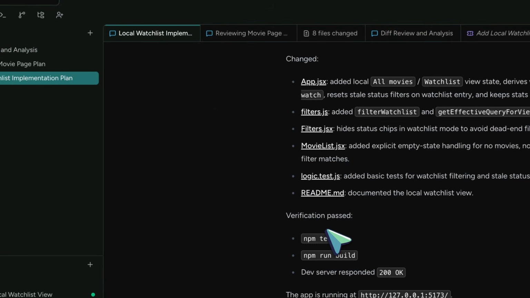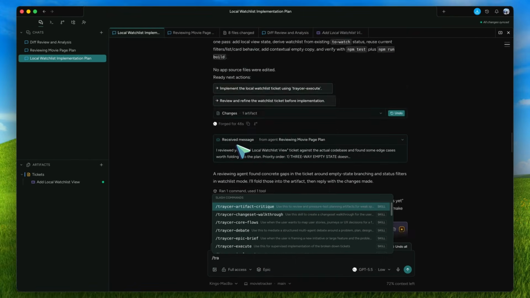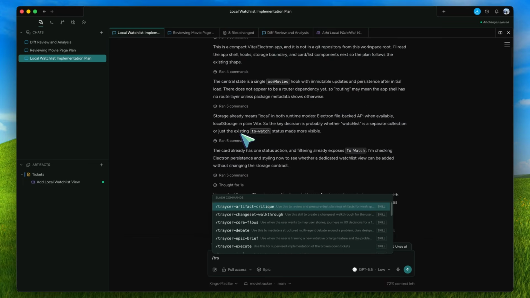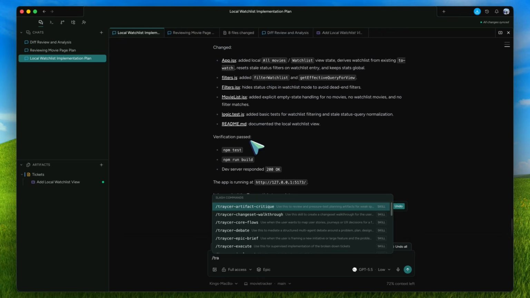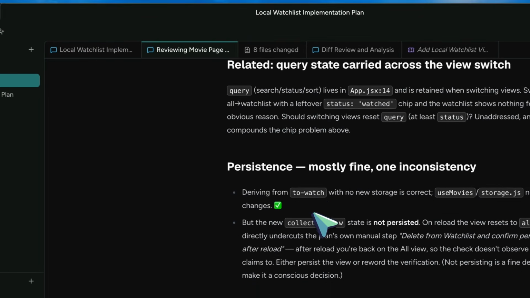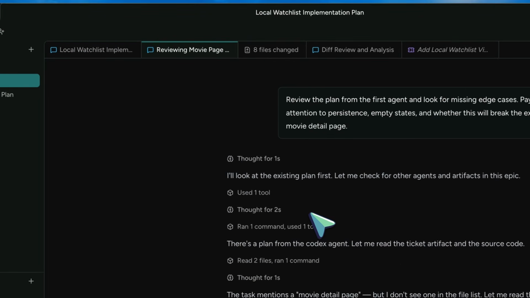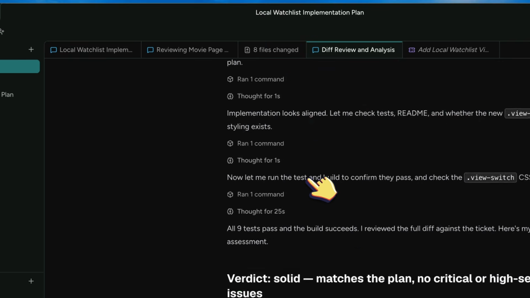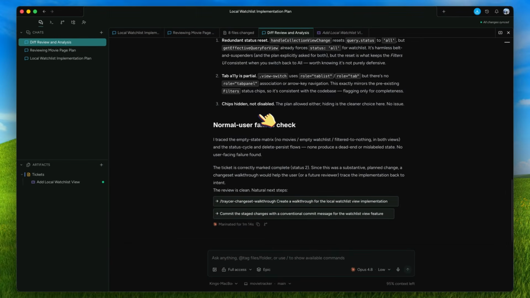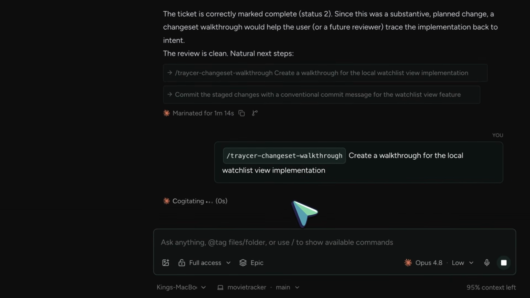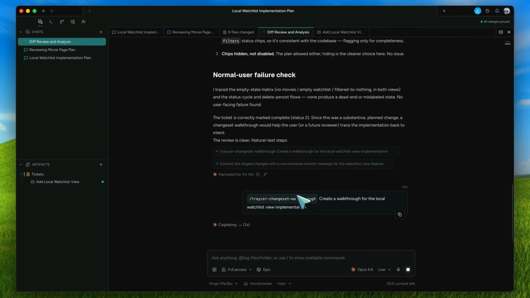The reason is simple. Most AI coding tools are trying to be the one agent you use for everything. Traycer is taking a slightly different angle. It is saying, you already have agents, let us give them a shared workspace, memory, artifacts, reviews, and a way to talk to each other. And if you ask me, that is probably the more practical direction. Because I do not want to bet my entire coding workflow on one model, one company, or one chat surface. I want to use the best agent for the specific job and keep the project context intact.